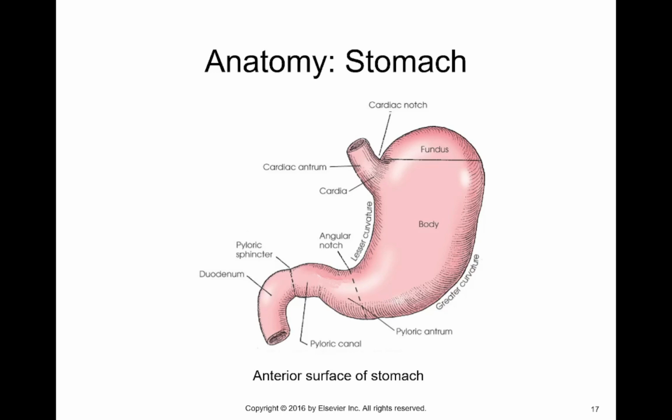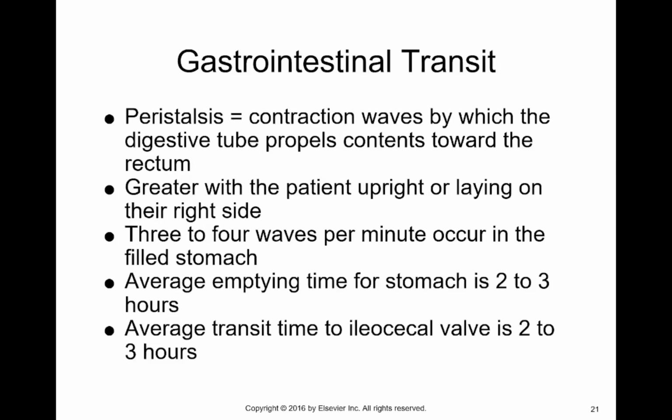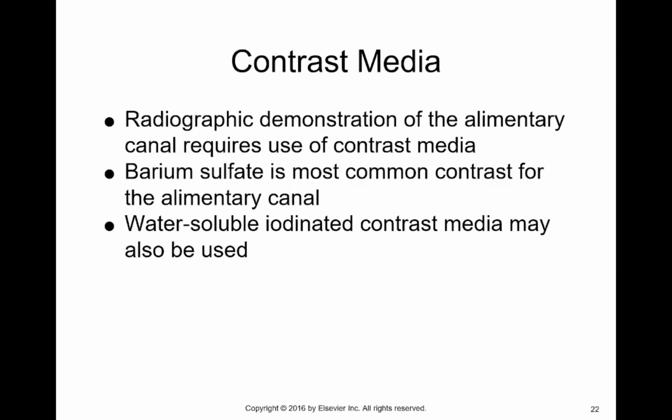And you can think of that, most of the time whenever you drink fluid, you don't want to be laying flat on your back. You want to get up a little bit. If you're laying flat on your back, you have a tendency to choke on the contrast or on whatever it is that you're drinking. So peristalsis is greater in those two positions. You've got 3 to 4 waves per minute. Average emptying time for the stomach is 2 to 3 hours, depending on what you put in it. Average transit to the ileocecal valve, which is the very end of the small intestine and the beginning of the large intestine, is likewise 2 to 3 hours.